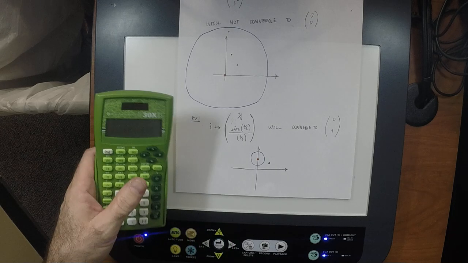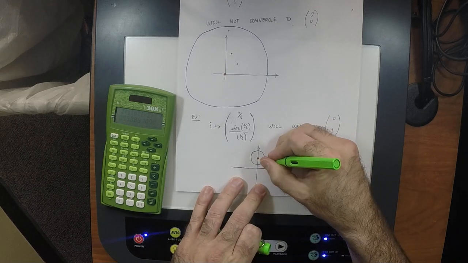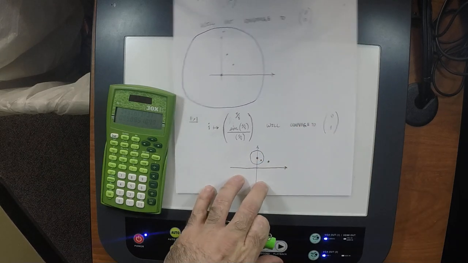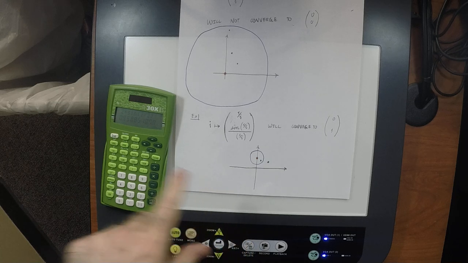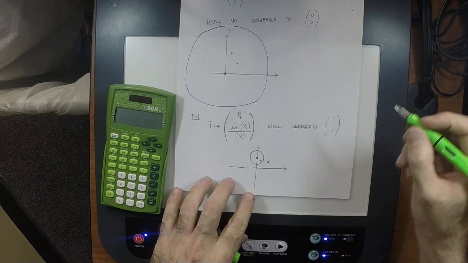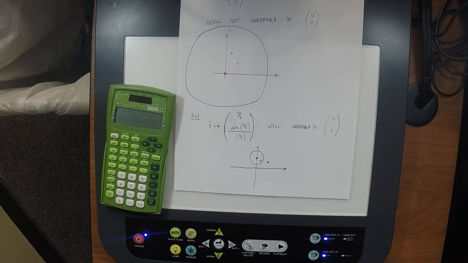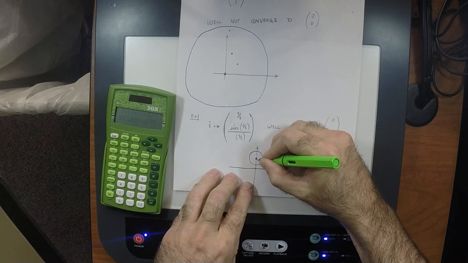Okay, so that's getting closer to 1. So we'd be about right here. Now what I want you to understand is that I've plotted 2 points, and if we were to continue plotting points, they could go anywhere at all. But eventually, where must they all start falling? In the circle. There's going to come a point where we just can't get away.